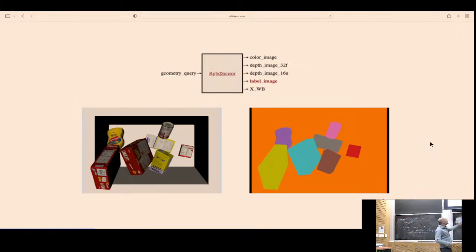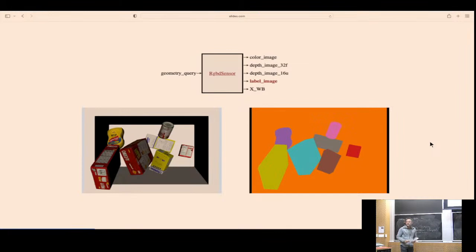Over and over again now, people have been turning their pipelines more towards using simulation-based data generation to train deep learning systems that are going to work in the real world. I motivated our clutter clearing example by this case, but look at the RGBD sensor that we've been using the whole time. We've been using the color image and the depth image to make our point cloud. But there's another image that comes out, which is the label image, which the real camera of course doesn't have, but this is designed entirely for generating training data. And this is just a random example of me dropping the objects in the bin and then making perfect pixel-wise masks from the label image.